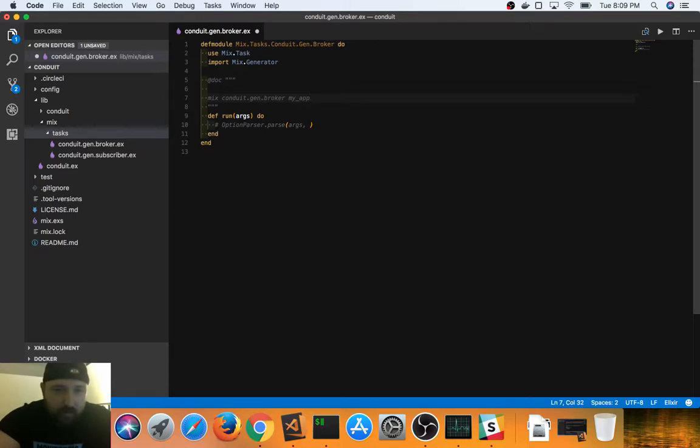And then what we can infer from that is that whenever we define the broker, we'll do it as defmodule MyApp.Broker, something like that. And then we can allow them to customize it. So we can do a -b, and they can say just MyApp.Broker.